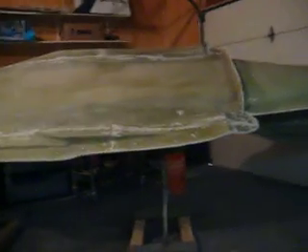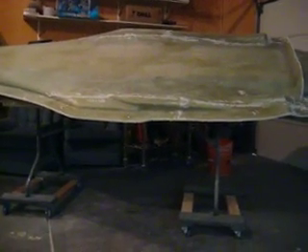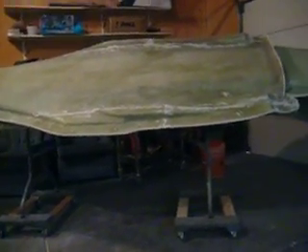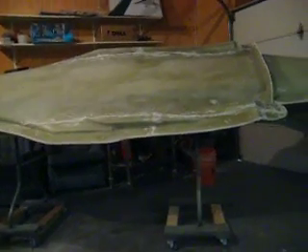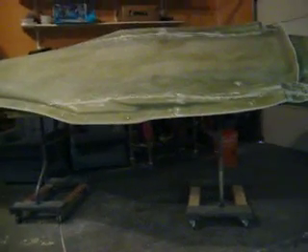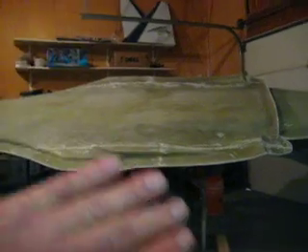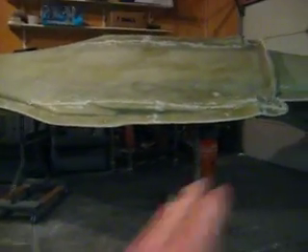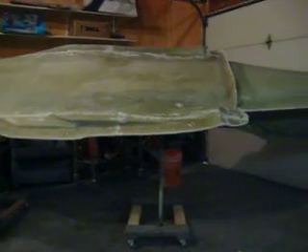I'm just going to let that fuselage cure out. I've heard an awful lot about 'ain't that fuselage going to warp?' The main thing is, if you're going to put your wood on there and it wanted to warp, it would just warp around that wood — unless you just gobbed it up everywhere, then it'd just weigh a ton. I believe the best thing is when you're not using the mold, just bolt it right back on the plug — and how is it going to warp? It will never warp. I'm just going to hang that dude up as its permanent home, and when I'm not using my molds, I'll put my plug right back in there, put all my bolts back in it, hang it up, and that dude will be fine. 25 years from now I'll be able to pull a fuselage off of that.